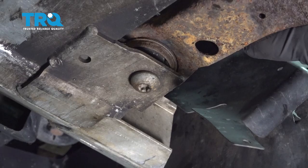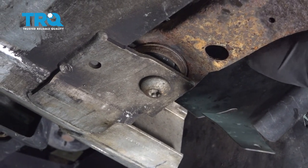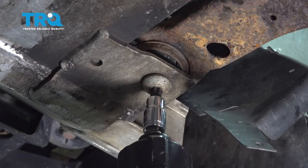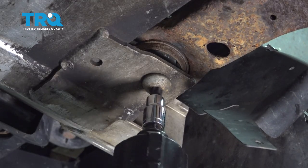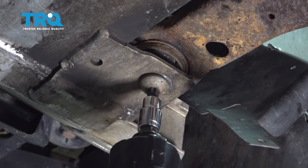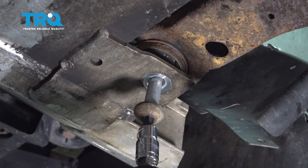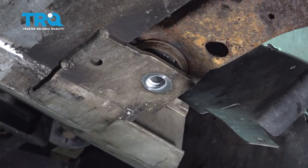Using a 21 millimeter wrench on the nut on the top side, we're going to use our T55 Torx bit on the bolt side here. That nut and the bolt.